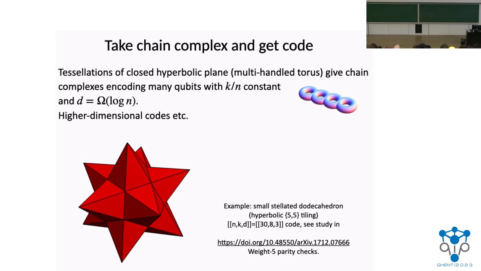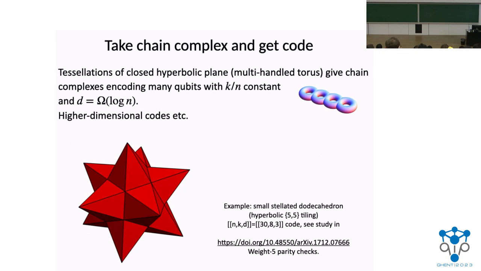The way this is done is that if you were to place the qubits on this multi-handled surface, they would not be in a square, they would be stretched out in ways that mimic the hyperbolic geometry. This fact that if I do this hyperbolic surface tiling I get this homology is related to a relation of curvature and topology, the Gauss-Bonnet theorem. There's some math behind it, which I don't think I'm able to summarize here. If you want to know more, you can look at some of the papers.